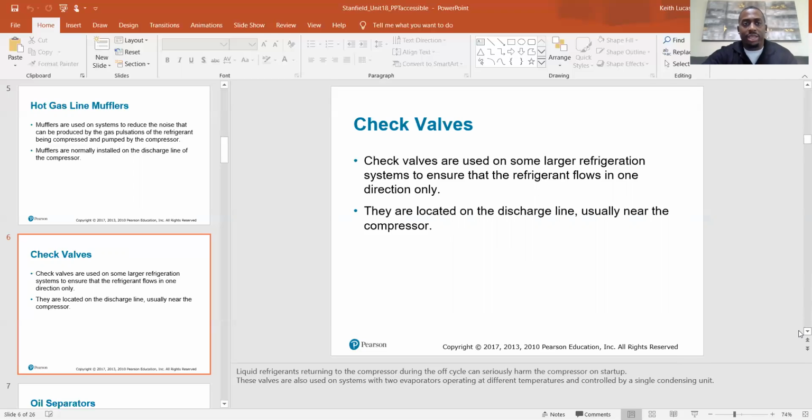And the check valve only allows refrigerant to go in one direction and not the other. There's a check valve on your hoses too, on the low loss fittings. It allows the pressure into the hose, but it doesn't allow the pressure back out of the hose. So as soon as you unscrew your hose, once the pressure is relieved off of that check valve, it'll seat back into the closed position. It won't let any refrigerant back the other way. So it works similar to a check valve.